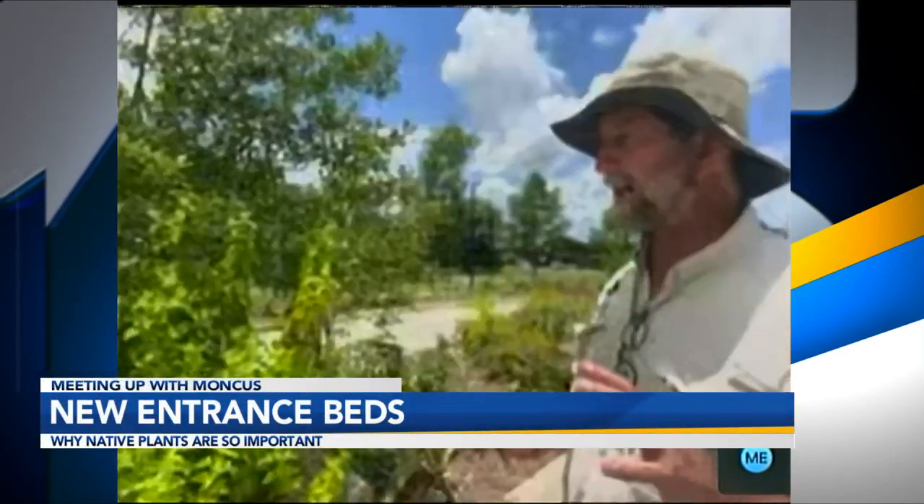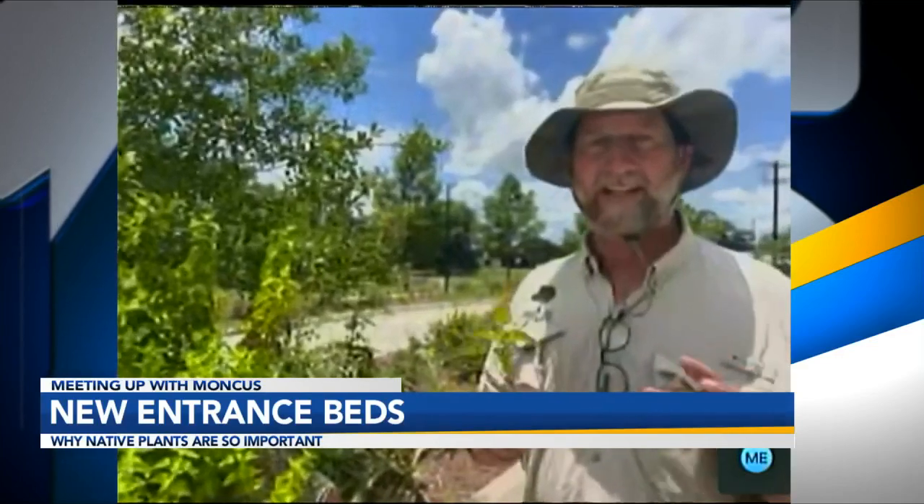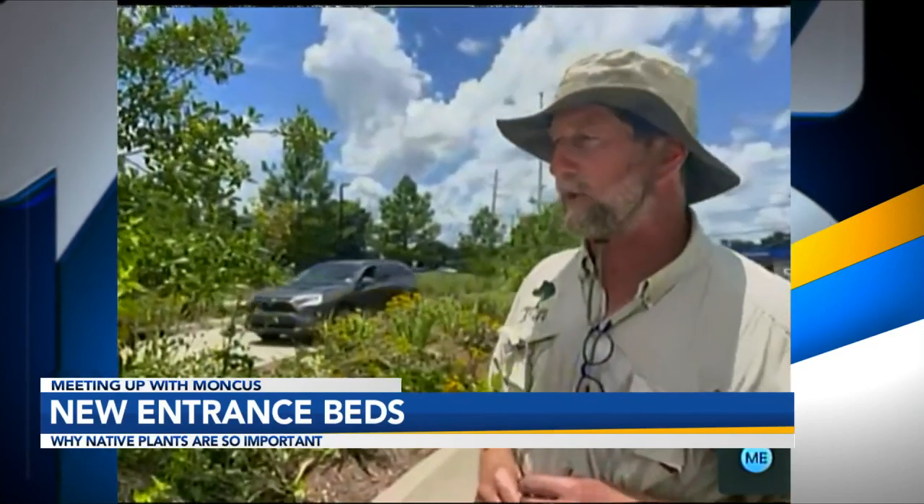When it's designed properly, native plants can really be an eye catcher. The thing that we like about using natives is that they're a little bit more resilient. The summer we had last year was not very pleasant on some of the other plant species in the park, but the natives responded beautifully to 115 degrees and no rain. So we decided to transition more of our landscape into native plants.